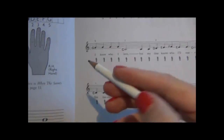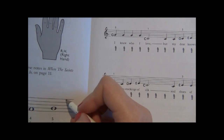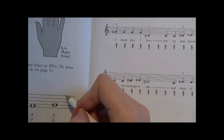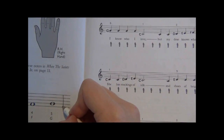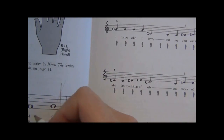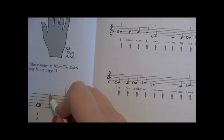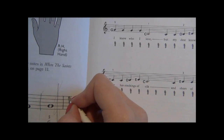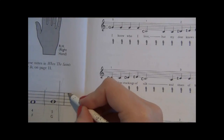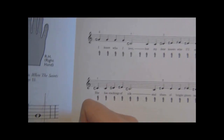So a bar line, for example, if I were to show you, is going to cover from the top of the stave to the bottom. So a bar line would be something like that. We can't stick that in for a bar line, that's no good, or it can't go slightly over and slightly above, that's no good as well. It's got to be exactly from the top to the bottom. Hopefully you guys can see that I'm doing that clearly enough.